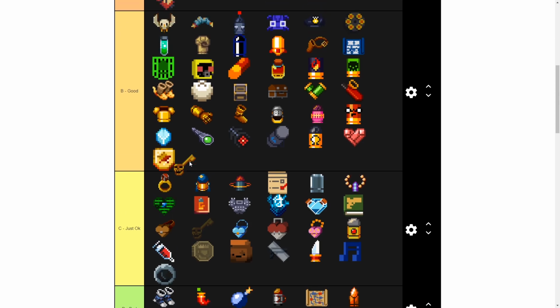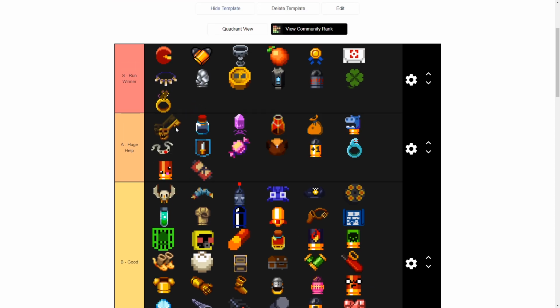Next up, we've got the Skeleton Key. Skeleton Key, we're going to put up on the very highest end of huge help. Now, it does give you, I think, 3 casts, either 2.5 or 3, and it gives you infinite keys. You can open any lock for free. Very, very nice, but not quite a run winner, because again, if you get it too late into a run, it's not going to be as useful.